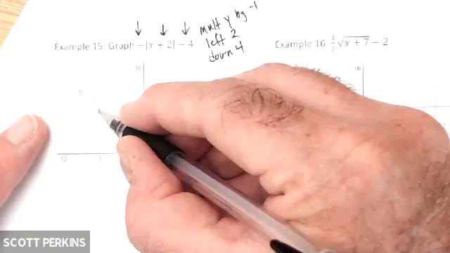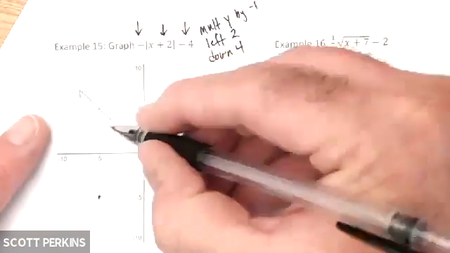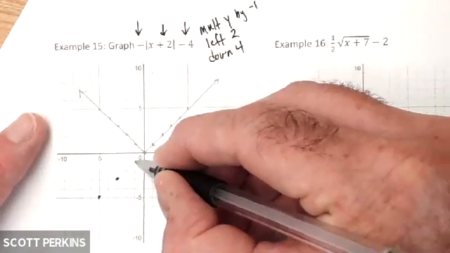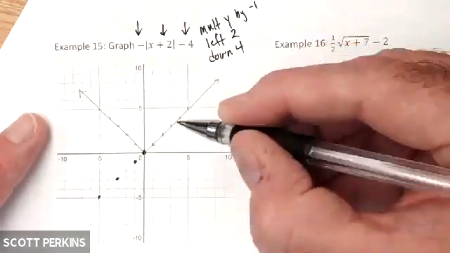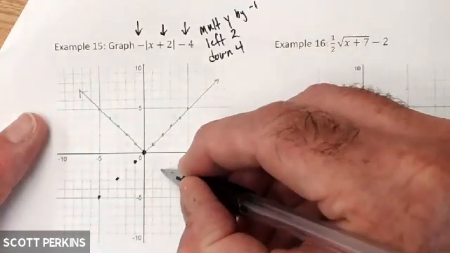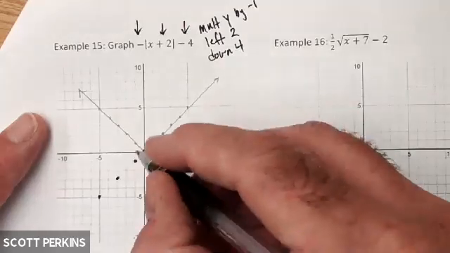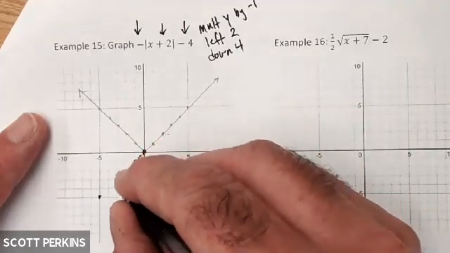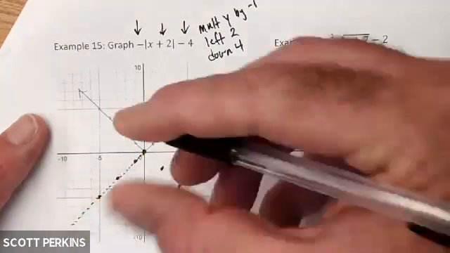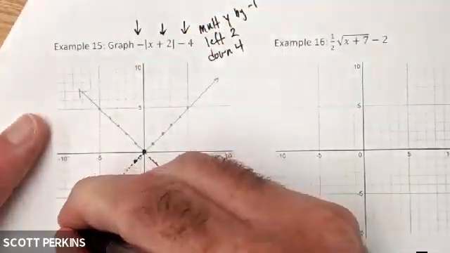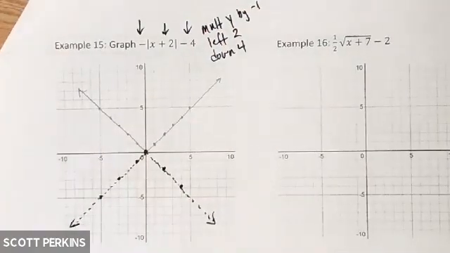So instead of +5, it's now going to be a -5. This point, instead of +3, will be -3. Instead of +1, it'll be -1. 0 stays 0. Instead of +2, it's -2. And then one more, instead of +4, it goes down to -4. So my graph, which I'm just going to do dotted here to try to not make this as messy as possible, my absolute value graph now has been reflected. That's phase 1. Are you with me so far? That's what the -1 did to the graph, is it reflected it.